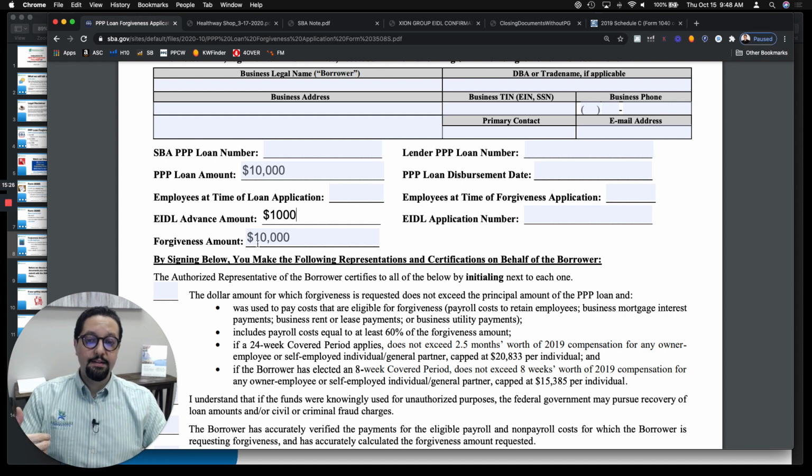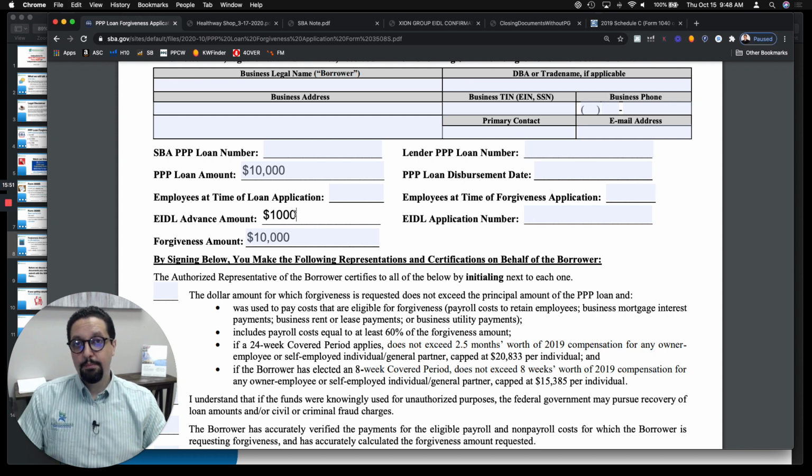So if you got $10,000 forgiveness and you received $1,000 of EIDL grant, when the SBA tells you how much you are forgiven, they're going to tell you that $9,000 are forgiven, but that $1,000 are not forgiven. So this $1,000 will become a loan with your bank. Okay?